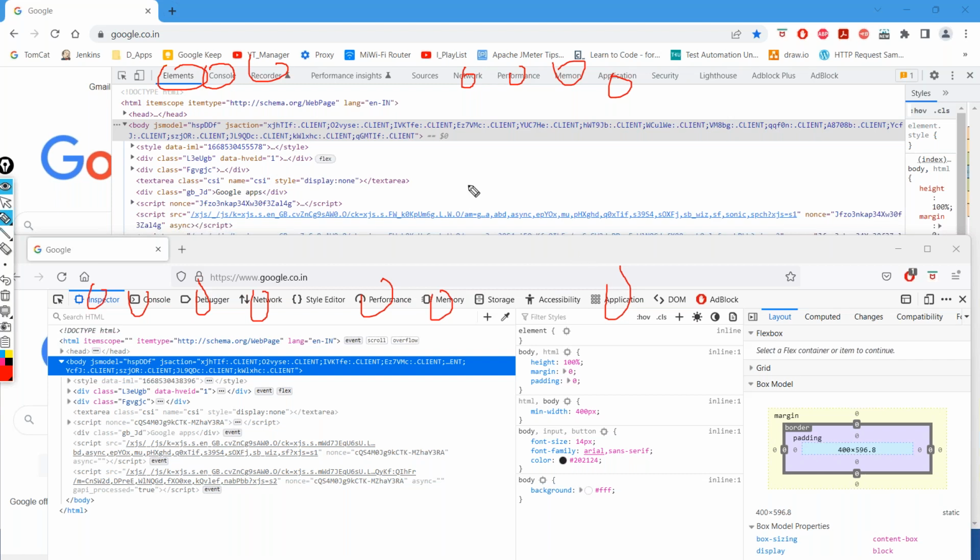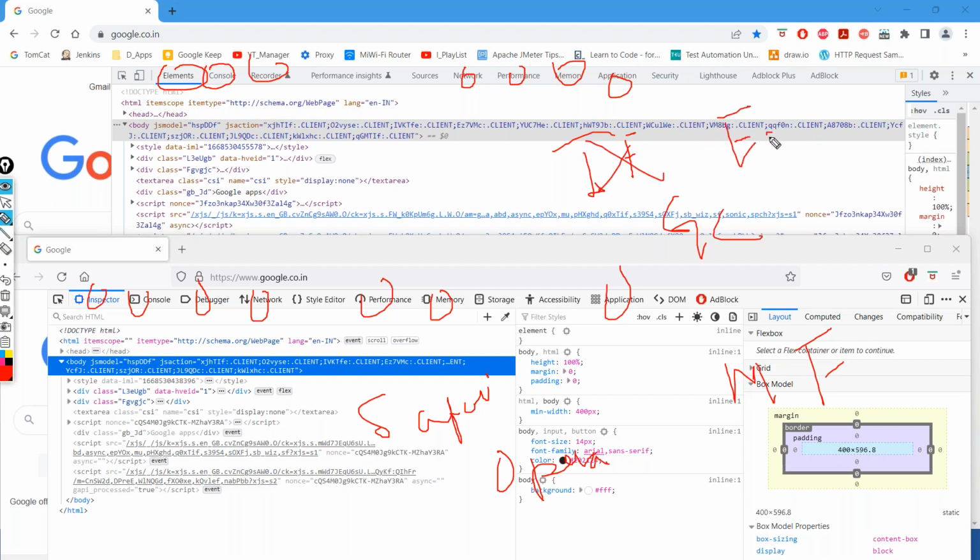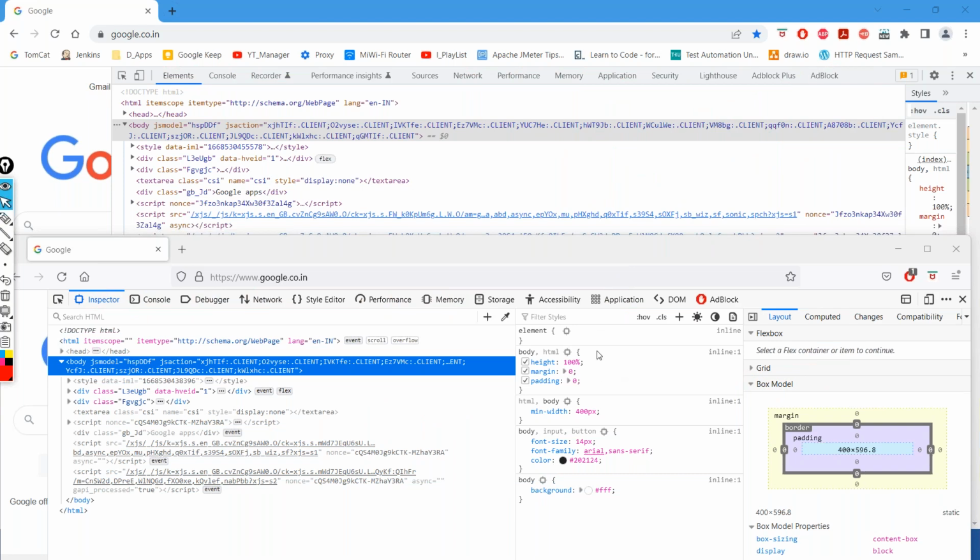This is there in any browser. How many browsers do we have generally? We have Internet Explorer, right? We have Google Chrome, we have Mozilla Firefox, the famous ones. We have Safari, we have Opera, right? We have Edge. Internet Explorer is not there now. It has been replaced with Edge in the latest version of Windows. These are generally the famous browsers, right? So every browser has this. Okay, so now using this.